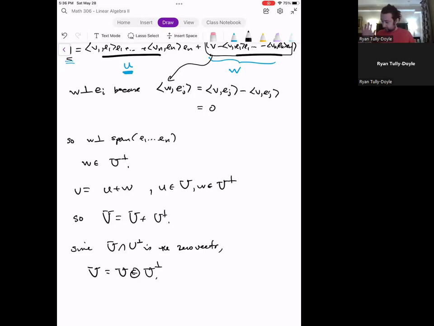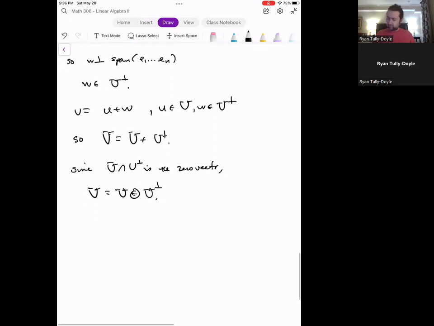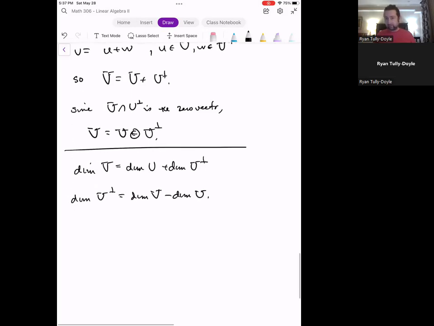Okay, let's see what else we can say here before my poor pencil dies. There's a dimension theorem, and it's not hard to believe this is true. This one is just immediate from the rank nullity theorem, or sorry, the fundamental theorem of linear maps. The dimension of V is equal to the dimension of U plus the dimension of the orthogonal complement of U, because it's a direct sum. And so you can always calculate the dimension of an orthogonal complement just by taking the dimension of V and subtracting the dimension of U.